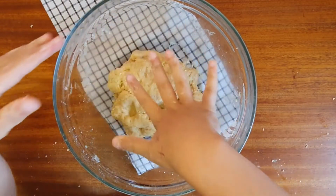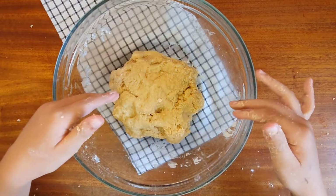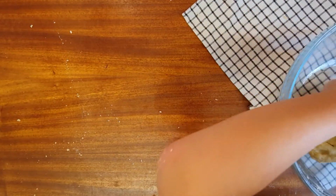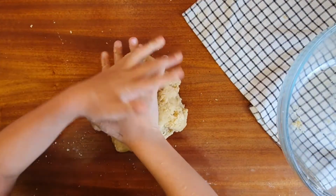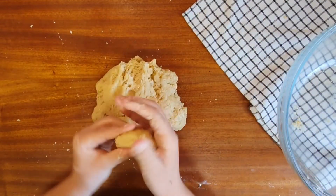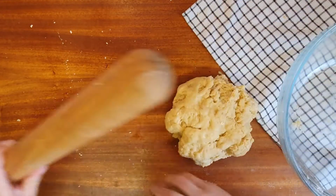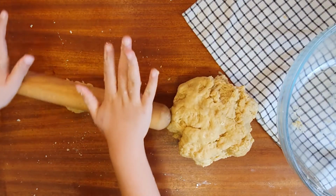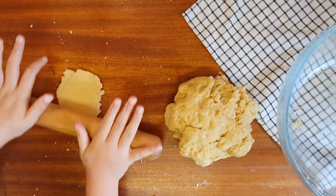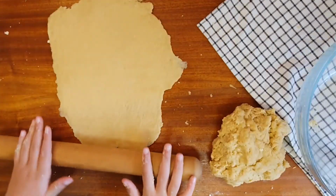Okay, now that our dough is ready, we're going to set it up before it goes to fry. Put the whole dough here. Now we're going to take a piece and roll it with the rolling pin. Keep rolling till it's 2 centimeters high.